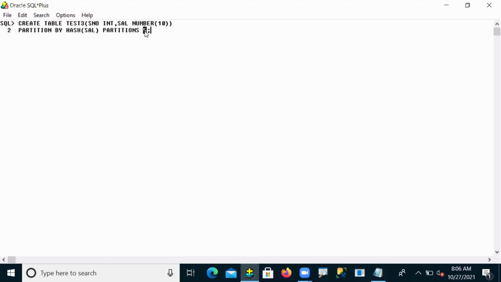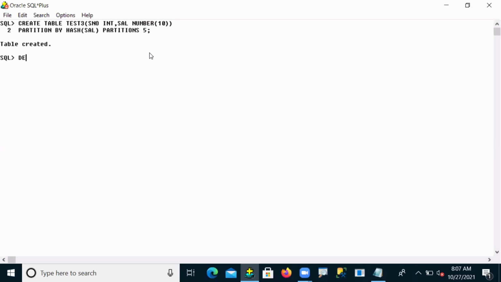The user is asking for 5 partitions, so 5 partitions will be created now. But how can we see whether those partitions are created or not?